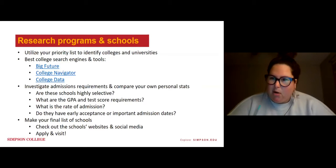For those of you who are more number-minded, who like Excel charts and are interested in receiving your information in that way, it breaks down information on colleges from that perspective. So it has student surveys, what their experience has been like. It has parent information on there from experiences from parents, as well as people who have worked at the college. So that stuff is really important and good things to consider, but those are great places to start.